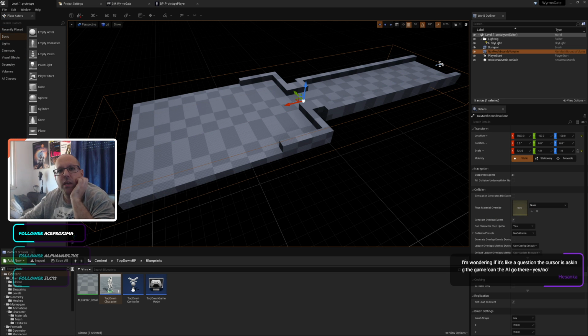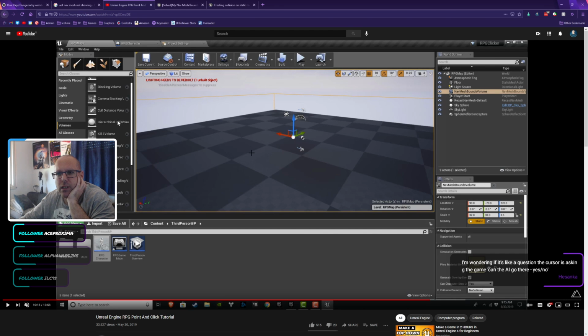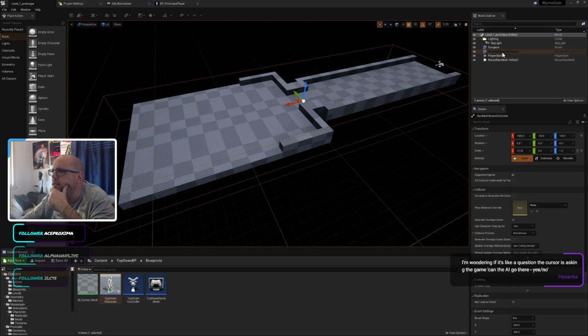He's using a BSP. Like, he's using the same type of terrain. Floor, what's the floor? Static mesh actor. Maybe that's the problem? Let's test this.